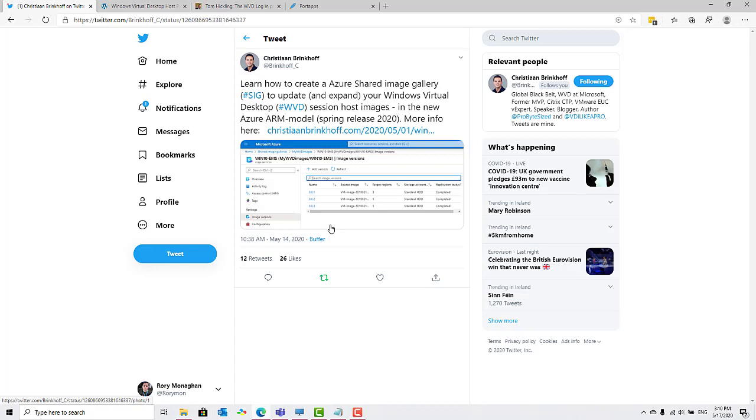And I went through the setup a couple of times when it was still in a preview state, and I grabbed screenshots for my own documentation, and I was going to upload a step-by-step how-to, but there were so many screenshots that I was like, I don't have the time for this. I'm not going to do it. I don't want to do it. But luckily, Christian actually has a really, really great step-by-step setup guide for getting started with Windows Virtual Desktop too. So you should really check out his website and his blog for all things WVD and getting started.